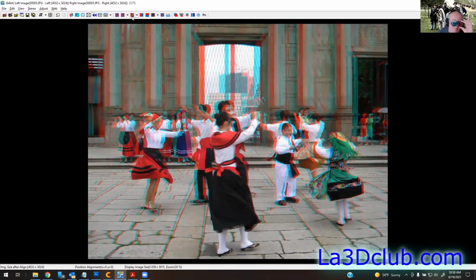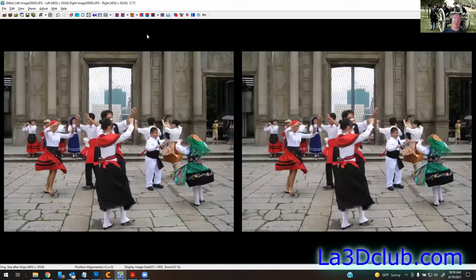There is a problem in here that I noticed. If I look at this woman over here, you notice that it looks like, to me, that her skirt is leaving her body in there. It looks like it's too far in front. It doesn't look right. It's not correct in there. Otherwise, it's pretty good. So let's actually take a look at why that occurred and what that problem is.